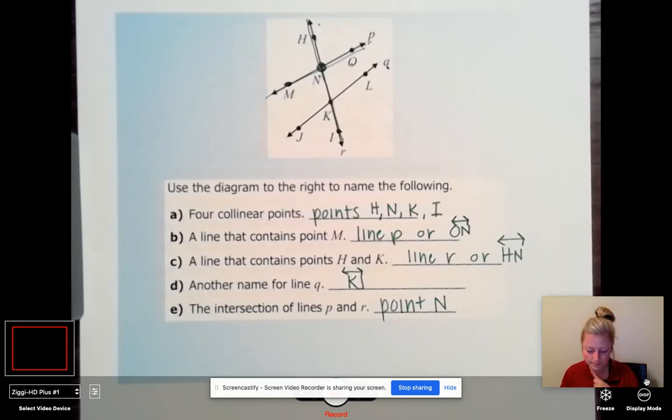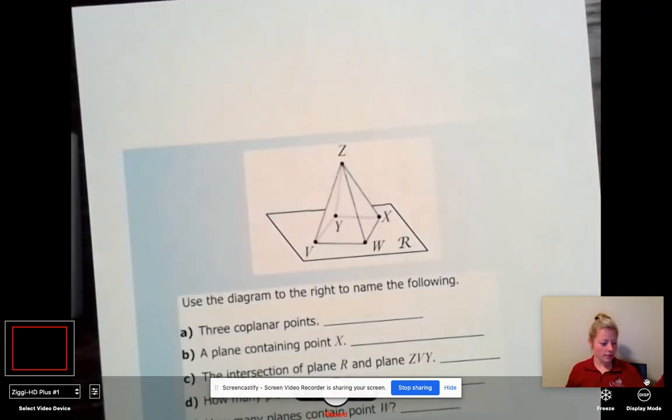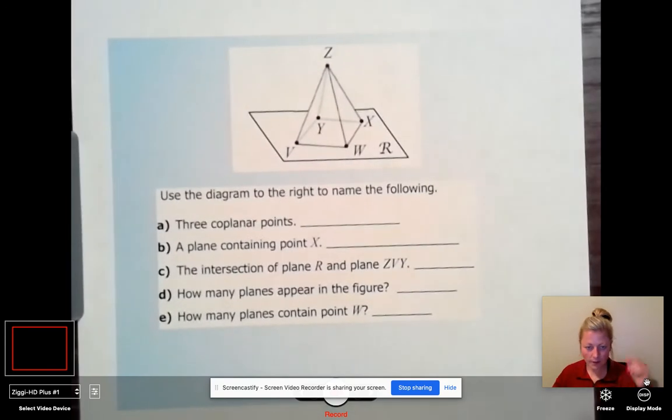Good work, team. Now we are on our last little example here. This one involves some planes, so it might be a little more challenging, but we'll be okay. It says use the diagram to name the following. Name 3 coplanar points. So we have to find 3 points that are on the same plane.